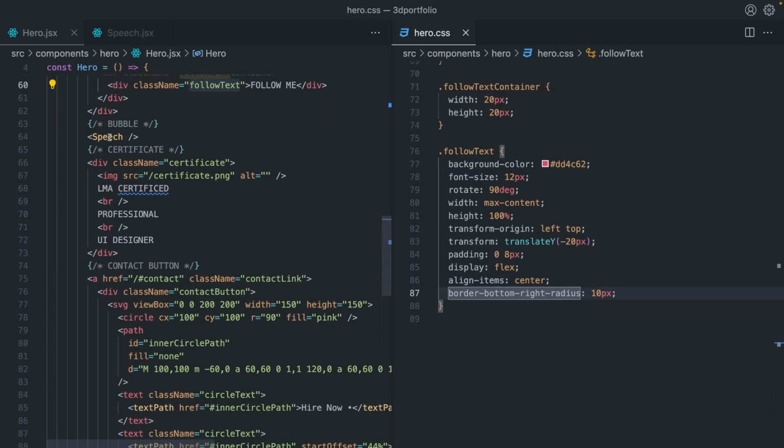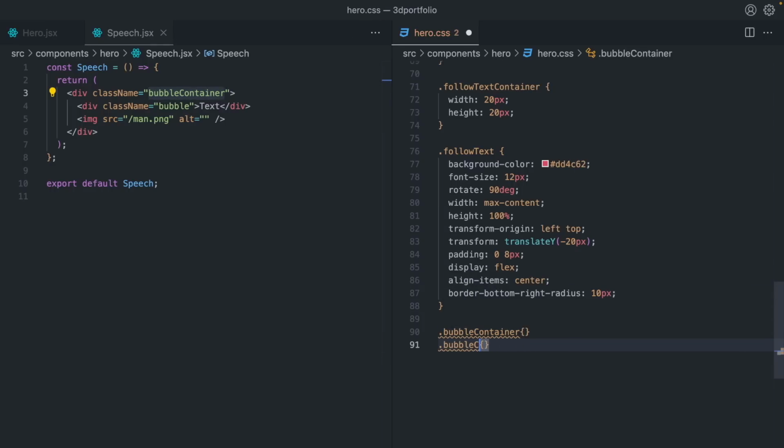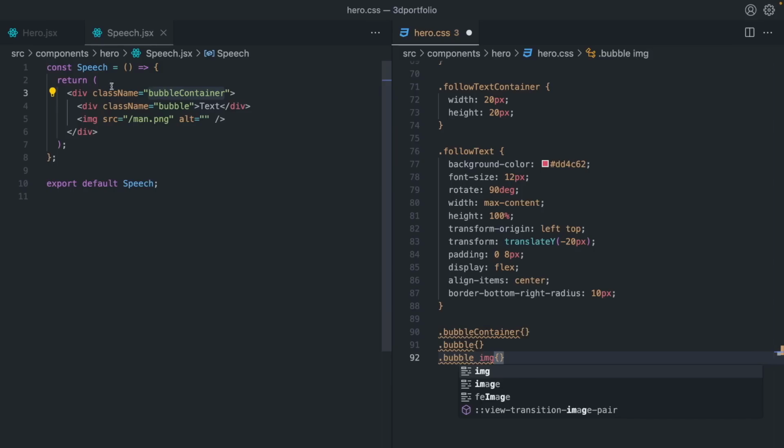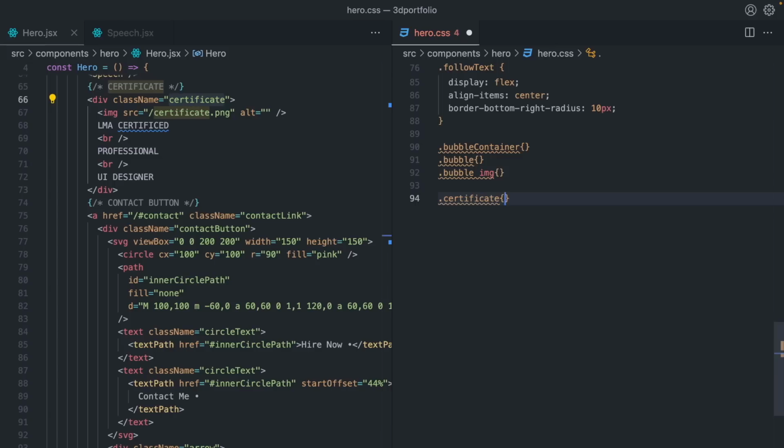I'm gonna add my class names for the feature. Container and bubble, and this image. And after that, we can take care of the certificate. Firstly, I'm gonna reduce its size, 60%.